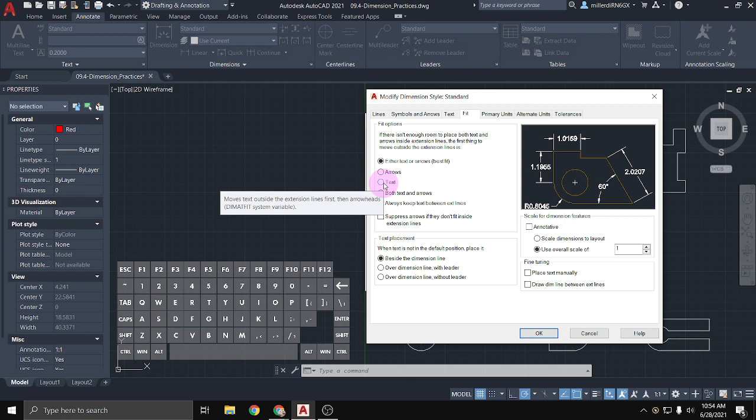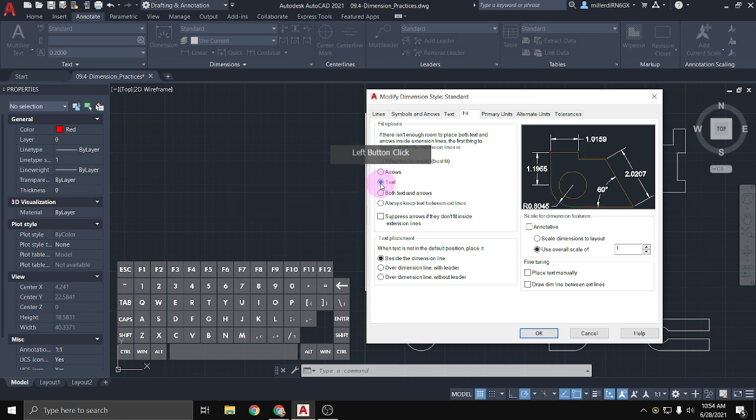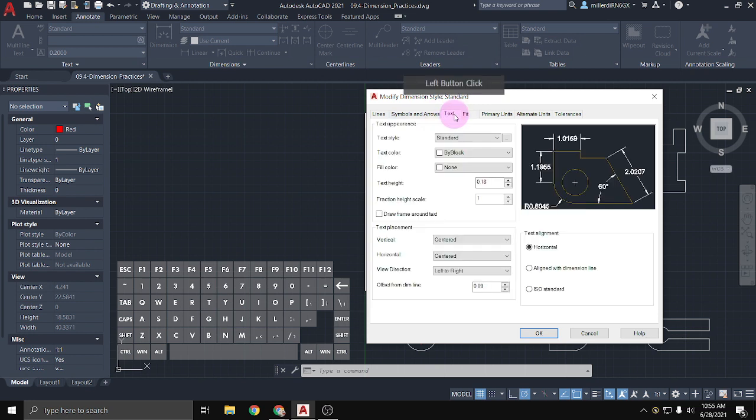If I'm doing an architectural drawing, I'll usually want to say put the text on the outside. And I'll usually want to put it over a dimension line as well. So things like that we can fit with our text. So we can say with our text placement to say, like, put my text above a dimension.